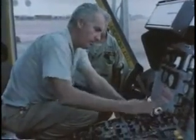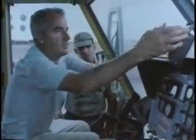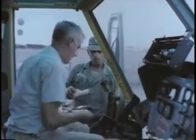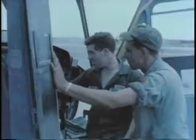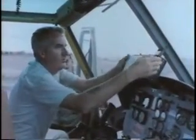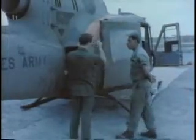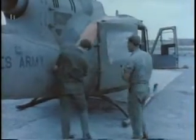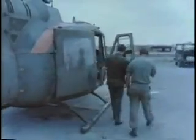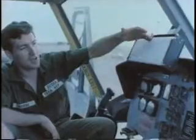The display holds 20 feet of chart and provides the pictorial presentation to give the operator a constant track of his route. Then, the display with its map is mounted in the cockpit. The newly installed equipment is explained to the crew chief. He is shown the computer in its storage compartment, and the console with a chart display and key.